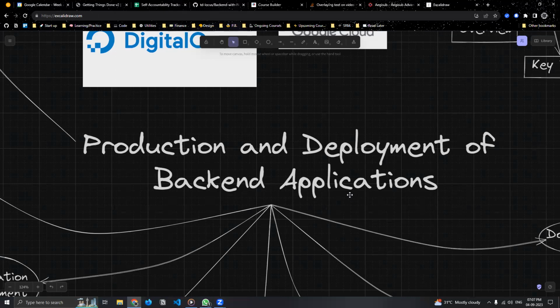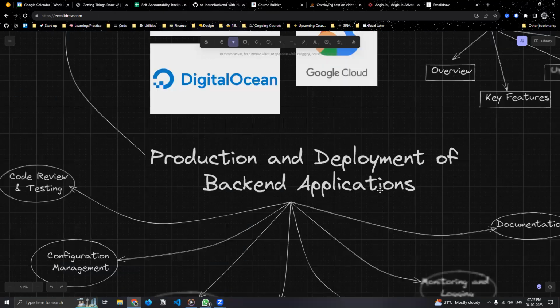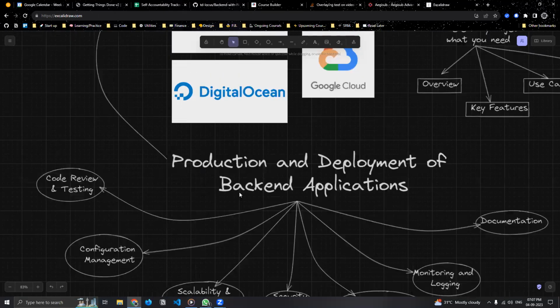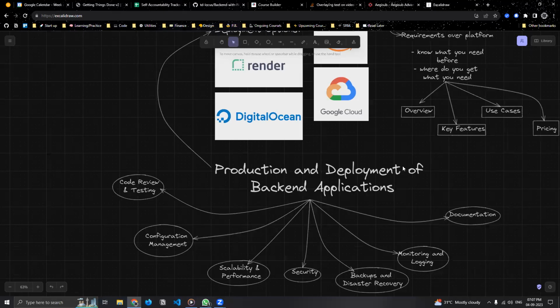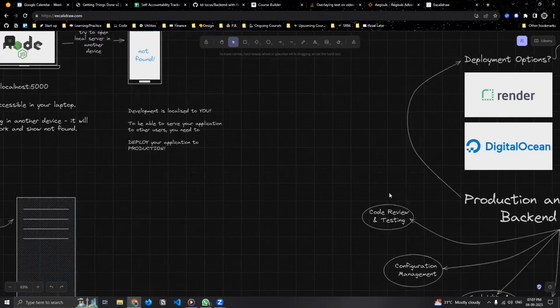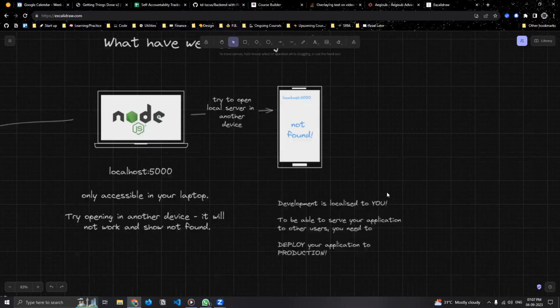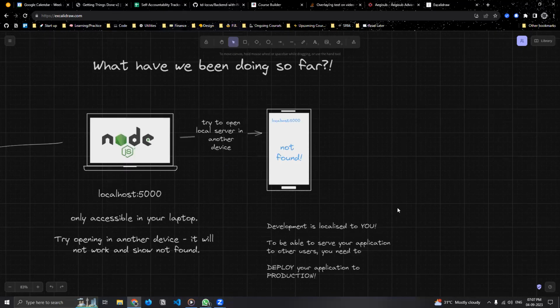Cool. All right. So before we actually get to this point, I just want to ask the question of why. Why do we actually need to learn how to deploy our projects, how to bring them to production, all of that? The why is very important. So what we have been doing so far is we built our server on our laptop. We coded it out. We saw how to accept requests, how to manipulate data in an SQL database, all of that. Now we ran it locally.